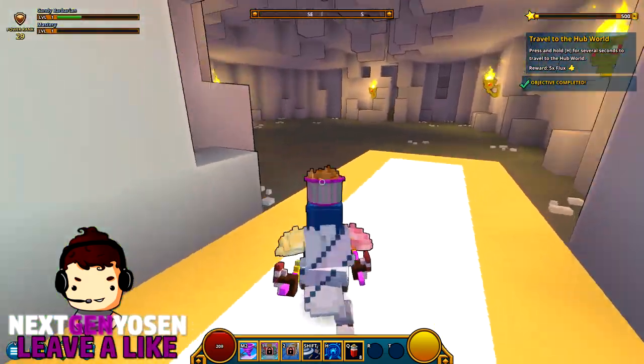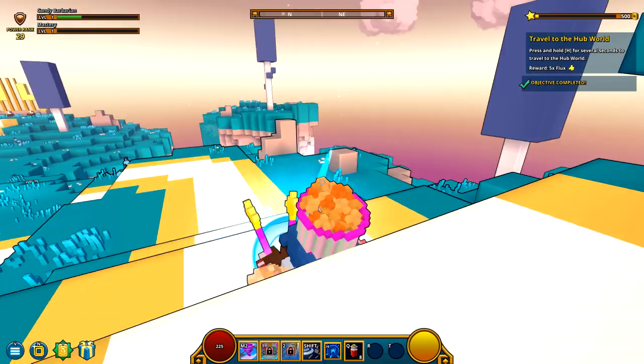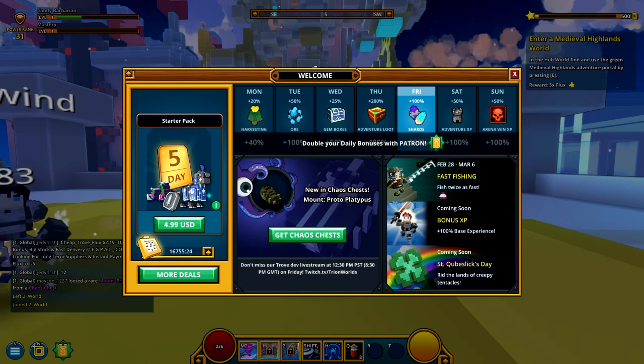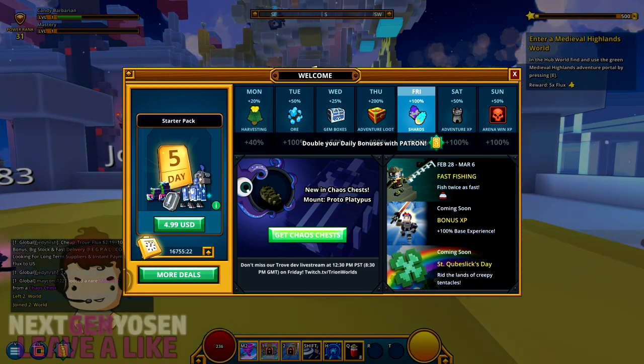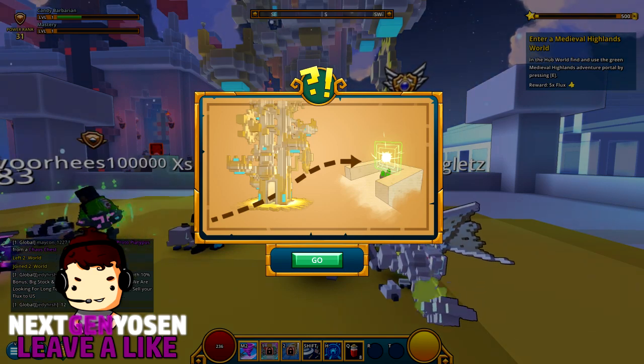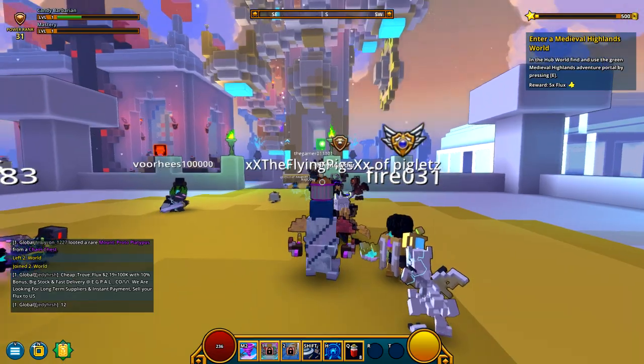All right, so press and hold H for several seconds to travel to the hub world. All right, we're on our way, guys. I'm doing magic already. Oh gosh, what is this? Chaos chest Monday through Sunday, more deals. Oh gosh, I'm not sure what all this means. All right, whatever. Sure, go to wherever that is.